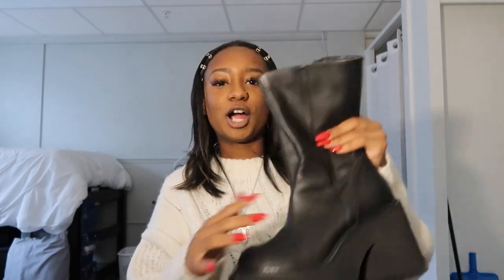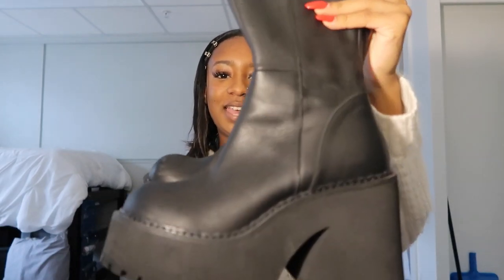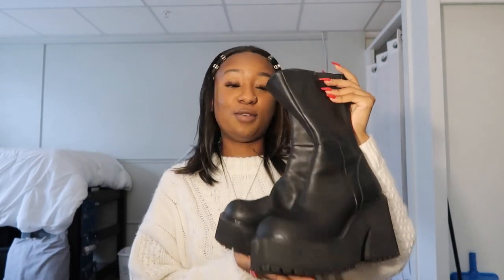I got the UNIF Parker boots — these big platform shoes. They're so cute and I always get compliments when I wear them because they're a statement piece; they make me 10 times taller. UNIF shipping is literally horrible though — it takes forever and they use UPS which I hate. I waited about a month for them, but they finally came.